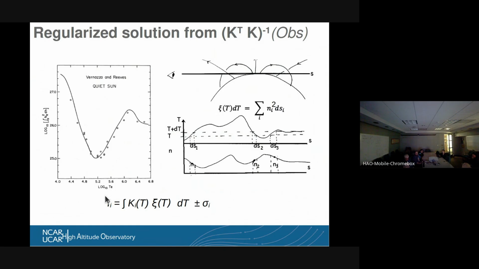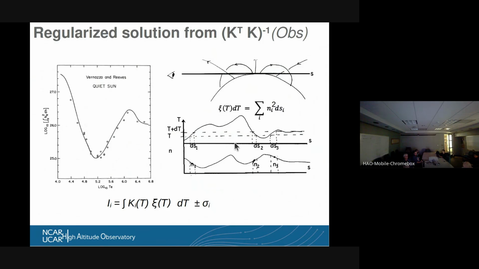And so then you invert this to get psi of t, but you do it in a way which allows it only to be smooth. Notice here, there's no high frequencies in this dash line here. And that's because you could add any high frequency noise to that and get exactly the same answer. So this is the simplest answer they could find that they thought was compatible with the data, and you would get something similar if you did formal inversion.